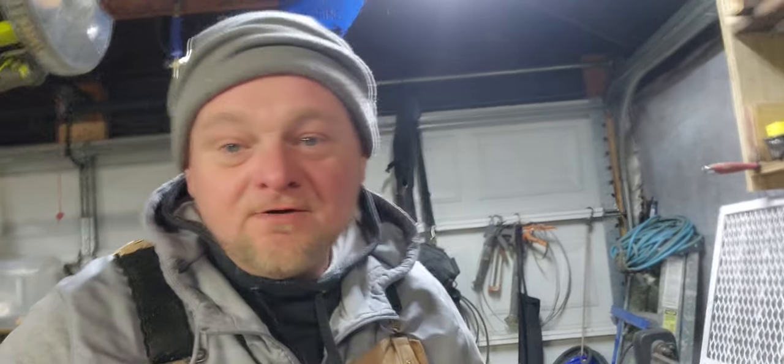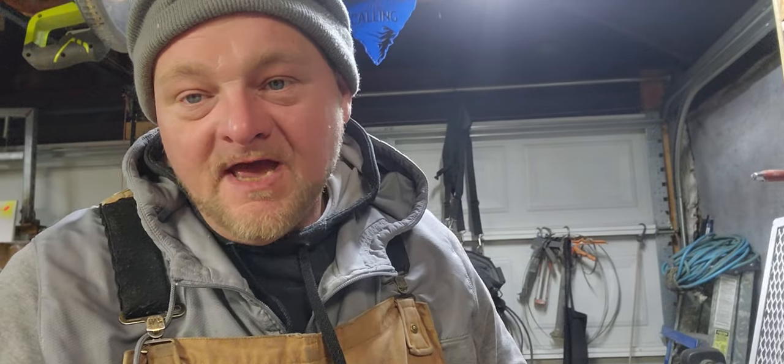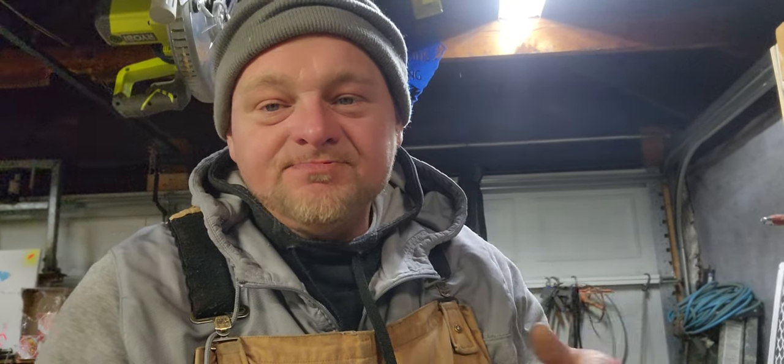My whole sole purpose is to be able to get the laser engraver going and get the video content better. That's my goal this year. That's what we're going to do here at Atkins Fabrication. We're going to do bigger and better things this year, here at the shop. As human beings, we're going to work on being bigger and better this year. We're going to help people in better ways than we have. It was a dream last year. This year, we're going to bring it into reality. It's going to have substance to it.